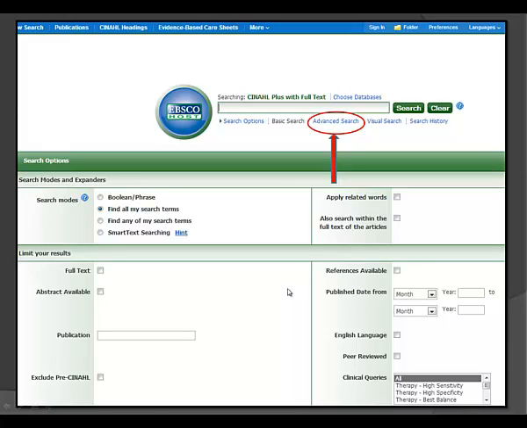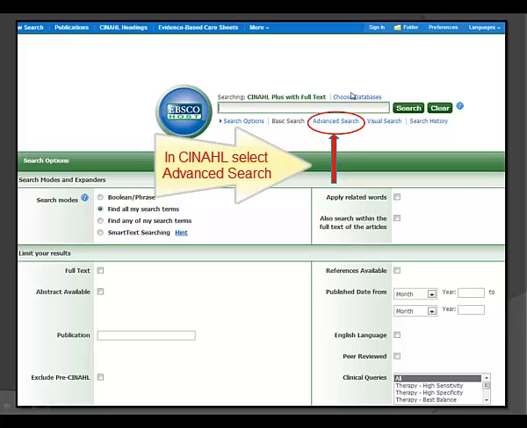So there are a number of ways that you can search for articles in our library databases. For example, if you were in CINAHL, try using the advanced search option where you can place a check in the box marked research article. To do that, you would have to first be on the original CINAHL homepage right here, and then you would need to click on advanced search.